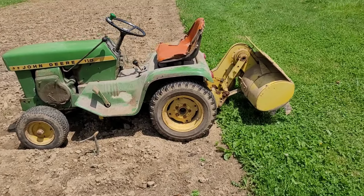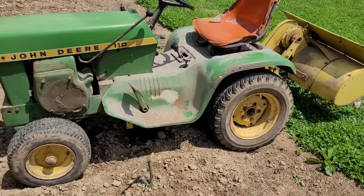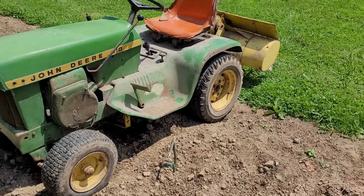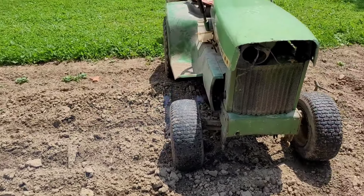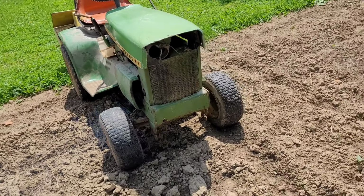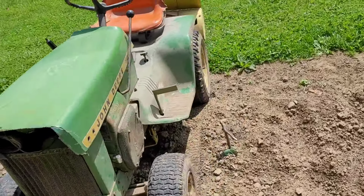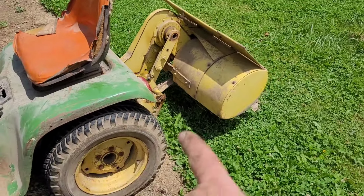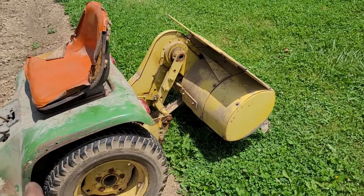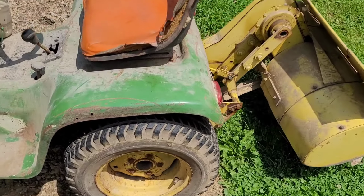All right, y'all, you saw me put it on. Let's give her a shot. Remember, it's turning backwards, so it may not work correctly. But if I can get the teeth to dig, it should work better than if it was turning the correct way. It's turning the correct way, it's just driving with the tractor. This way, it's pulling against the tractor drive. So let's find out what it'll do.